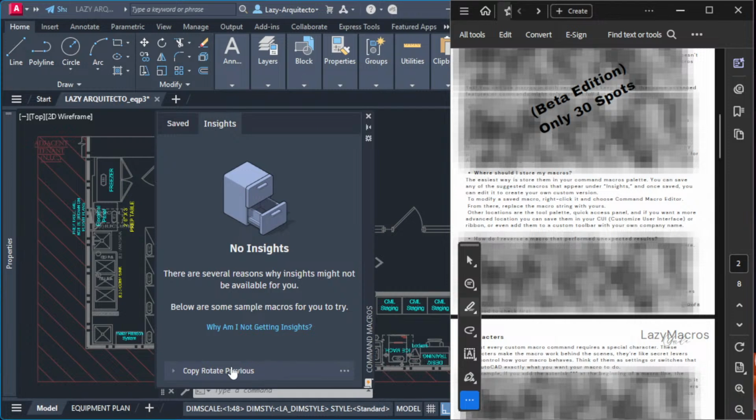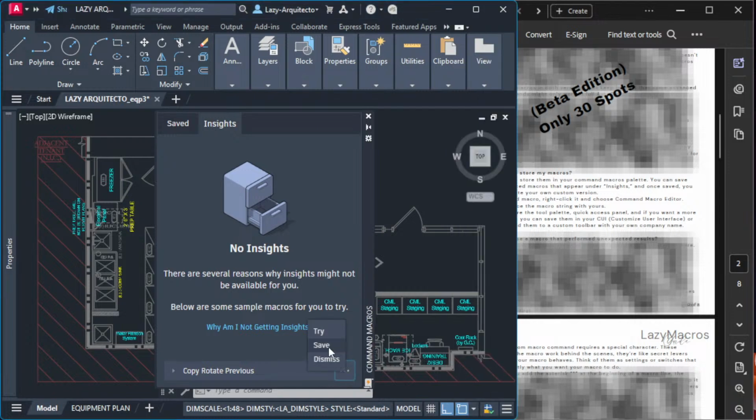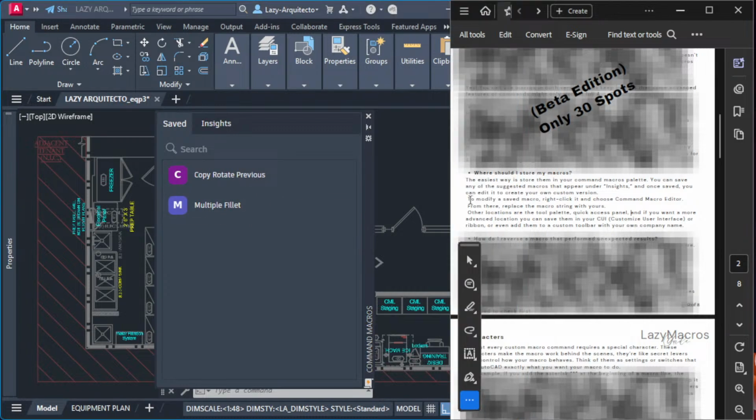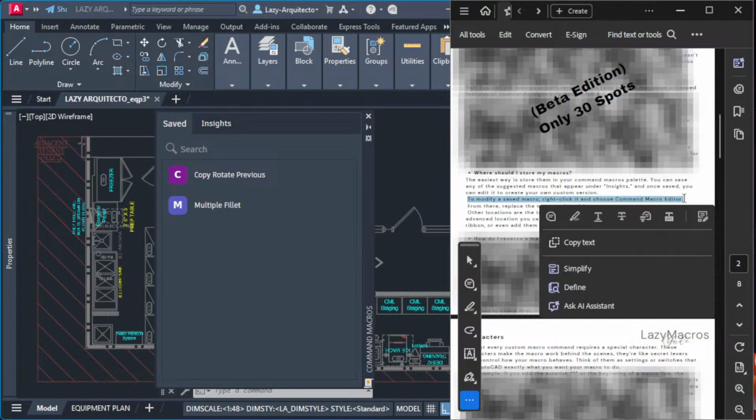So instead of reusing this, what I'm gonna do is, per our instructions, I'm gonna click these 3 dots and say save. So once I do that, look what's gonna happen. AutoCAD is gonna add that command in our saved options right here. Okay? So what else? To modify a saved macro, right click and choose Command Macro Editor.